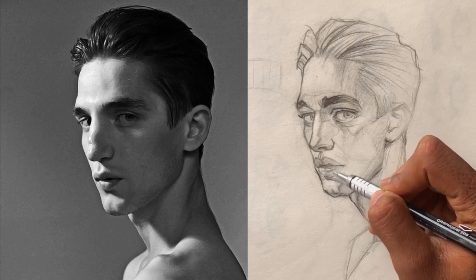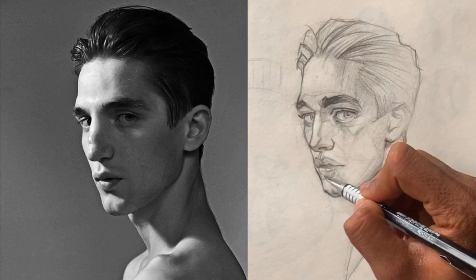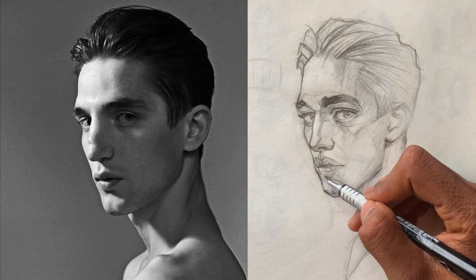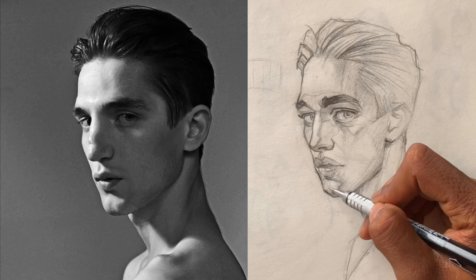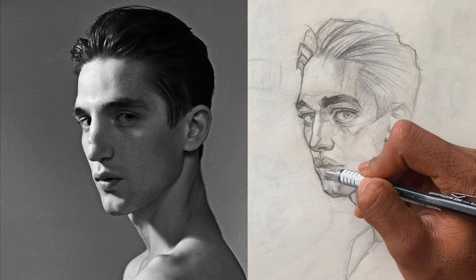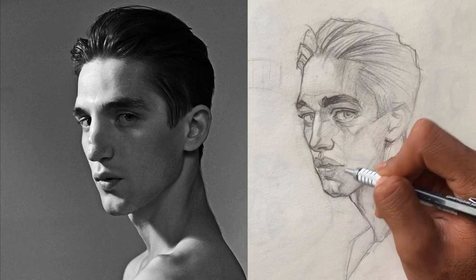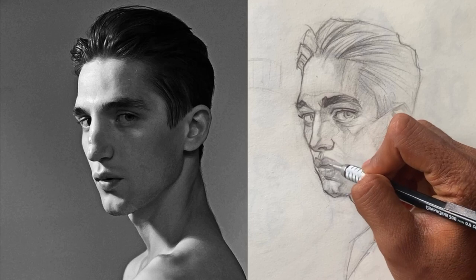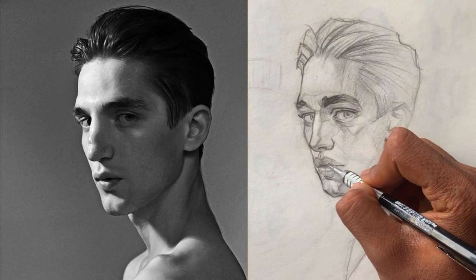And by the way, I'm not trying to make it look realistic, though it kind of looks realistic, but it's not my aim. So I limit myself to shading just the most important things. But there's nothing wrong with drawing realistic portraits. And it's even good because it helps you build a solid understanding of the shadows, light and values.